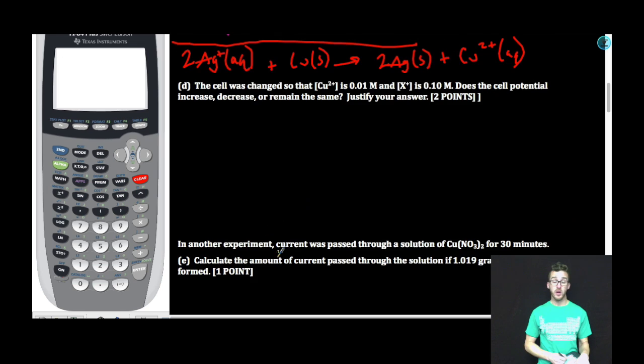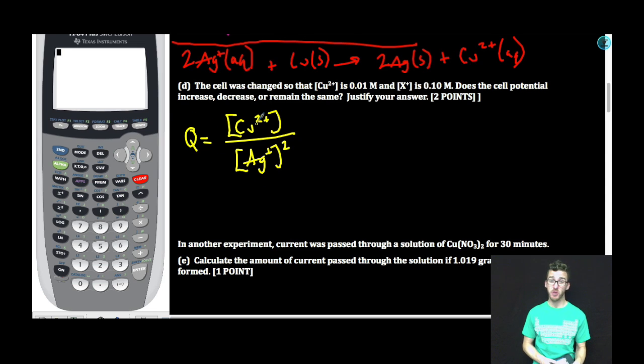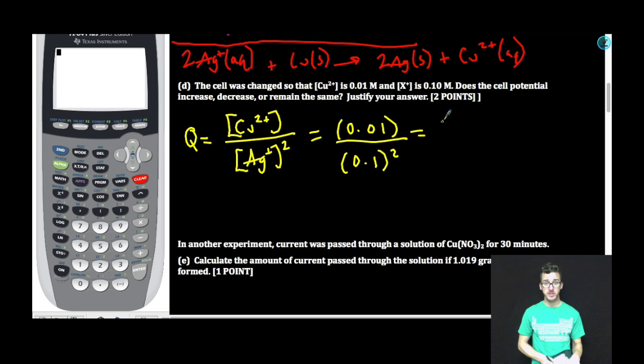To answer this question, let's look at the balanced net ionic equation that we just wrote to describe what's going on in this voltaic cell. Using this reaction, let's come up with a Q expression, a reaction quotient expression. At this point, you should recall that it's the concentrations of products over concentrations of reactants raised to the coefficients in their balanced chemical equation, which is where this came from. Recognize as well, not including the solid components of a reaction, whose concentrations remain constant, and therefore are not included in our reaction quotient expression. As I think about the value of Q, I'm going to plug in the concentrations provided. As I work to solve this, notice that our value of Q ends up being 1.